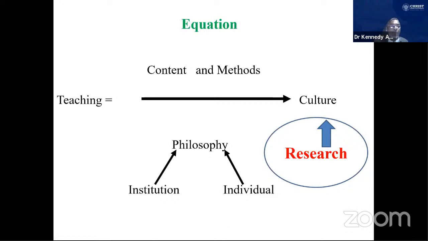When we're looking at teaching, it has to be a culture. This is something which I talked about in one of the talks many years back. Today, things have changed. We have to have a teaching culture, but a teaching culture has now shifted to a culture which is research based. So when we're looking at what the dividends are, how do you get this quotient?